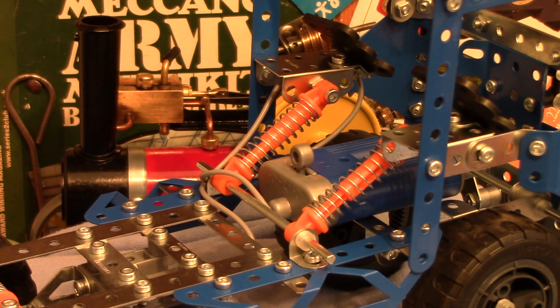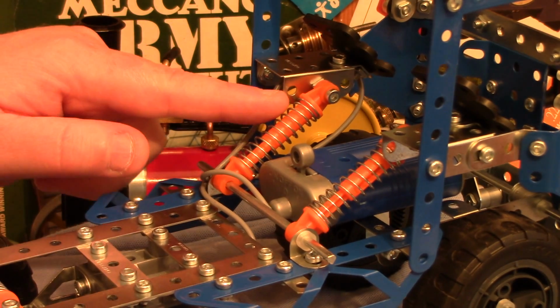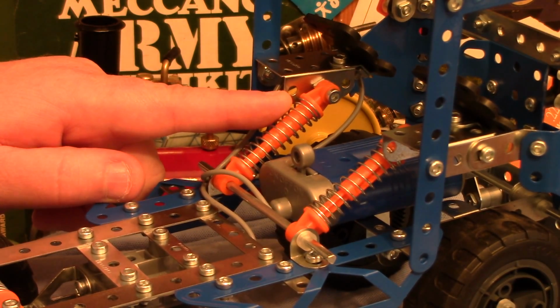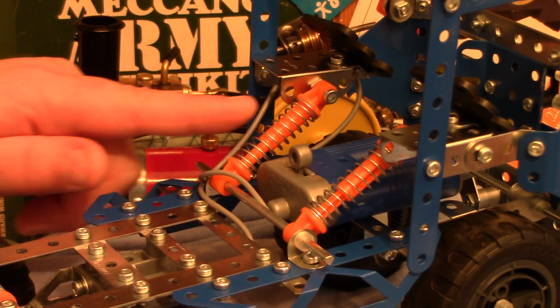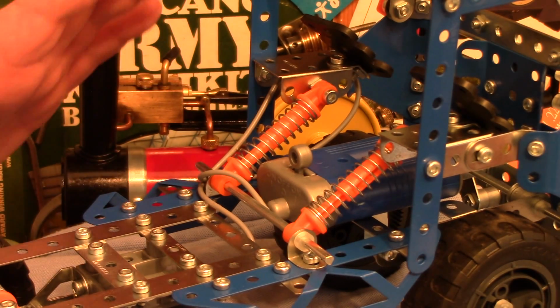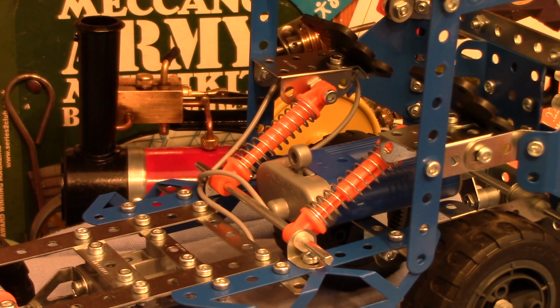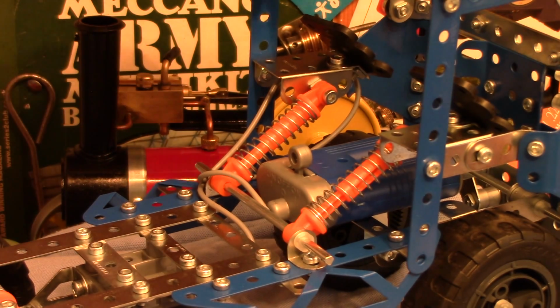Stage 49 was to fit the shock absorbers between the chassis and the cab, and there you can see them. Now, that is not as they were shown to be fitted. Originally, in the instructions, the top mount for the shock absorber is this hole here. Unfortunately, although it did work quite well up and down, it meant that the cab was tilting very far forward at a terrible angle really. In reality, I suppose there'd be weight in the cab and it would compress the springs a little bit, thus making them level, but there's no weight in it.